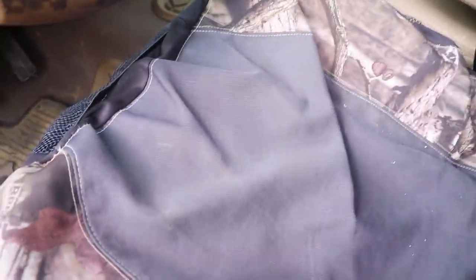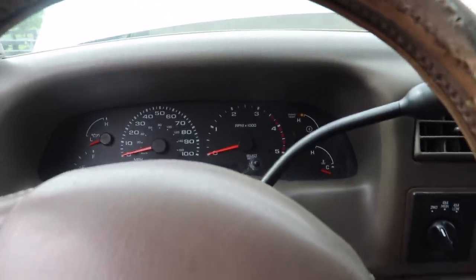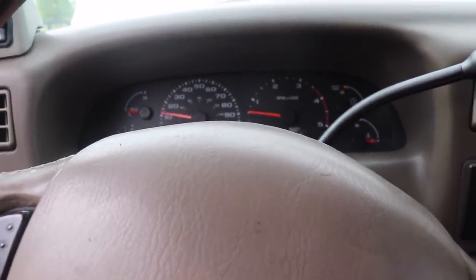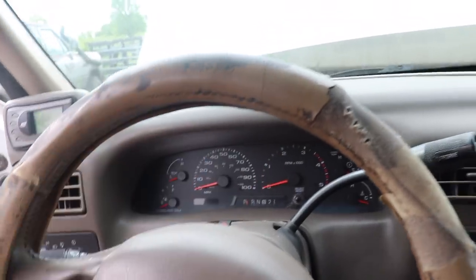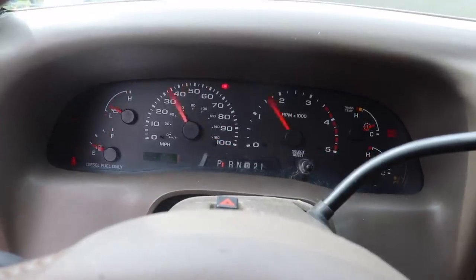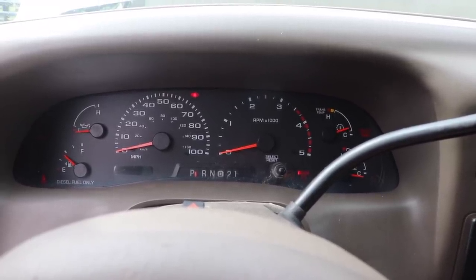We're going to see if she'll crank over. I'm not expecting it to crank over easy — it's only been about five minutes since I hooked up the jumpers, and when a truck has sat this long it can be pretty dead. She's still acting a little dead, just some random little flashes in the dash, nothing really promising. Oh, she's trying a little bit more than she was. I'm going to wiggle around those jumpers a little bit to see if we can get a better connection. We officially have power — that might be a good sign. Moment of truth!